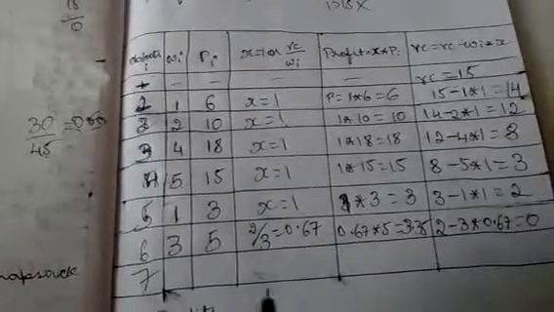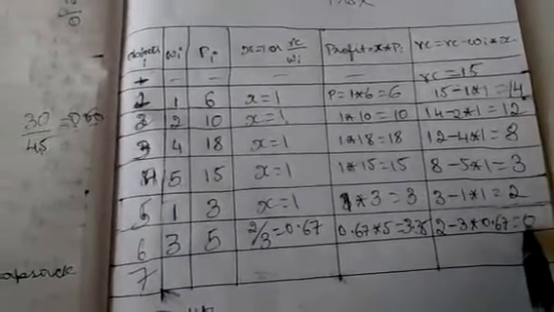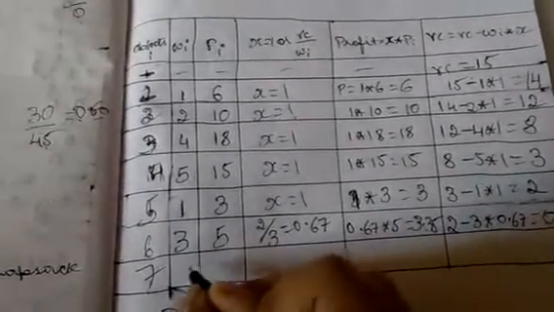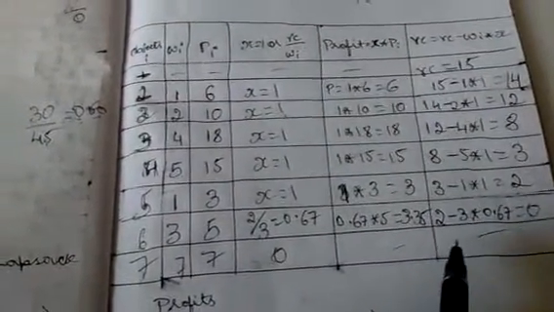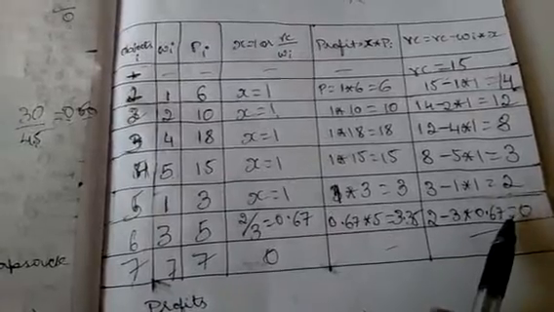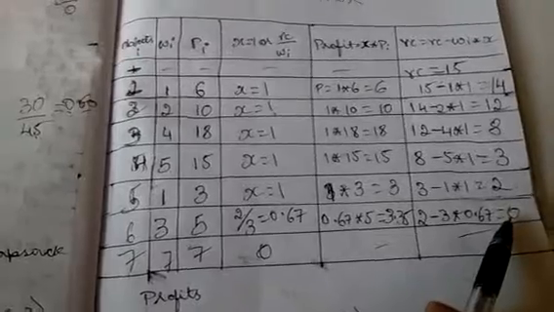So remaining capacity is 2. Then W of I is 3 into the x value 0.67. You will get 0. Still one more object is there, but here remaining capacity reaches 0. So you cannot take this one. 7 and 7 I'll write, but this is 0. I cannot take this because remaining capacity reaches 0, which means you have to stop. Okay, this is the knapsack.